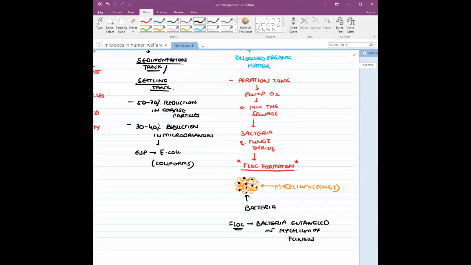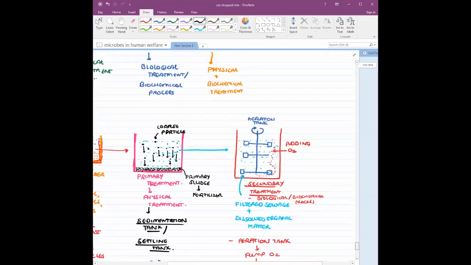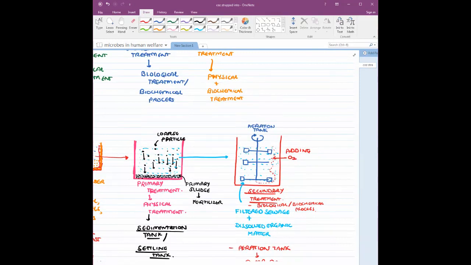Okay, fine. Now what happens, guys? You are going to see that because these bacteria are present, slowly, slowly, these flocks start coming up. Just imagine these as small hairballs. When you comb your hair and get loose hair, you roll it into a ball, a hairy mass kind of thing. This is exactly like that. Just imagine it to be something of this sort.